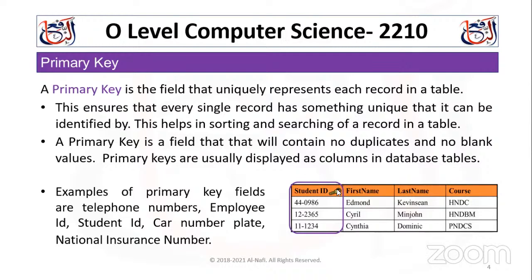You can see the key image on the student ID. Some examples of such IDs are telephone number, unique employee ID, card number, SSN number. These are all examples of the primary key. Is that clear? What is the primary key?